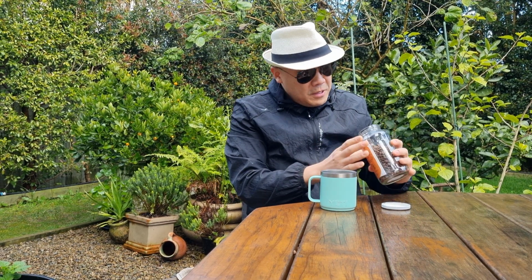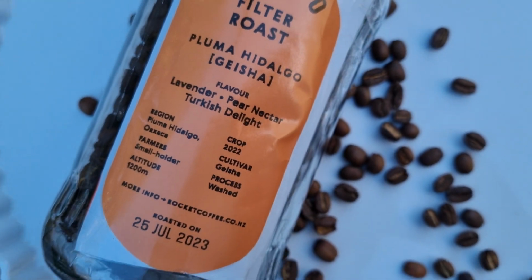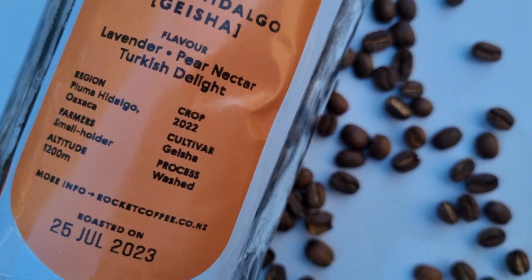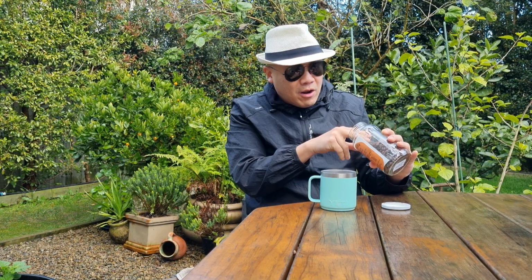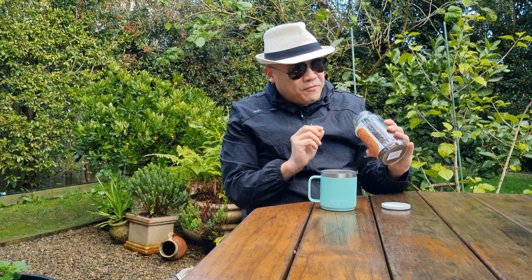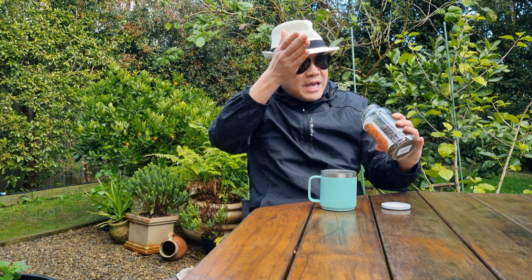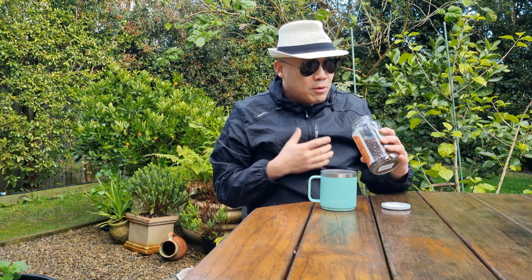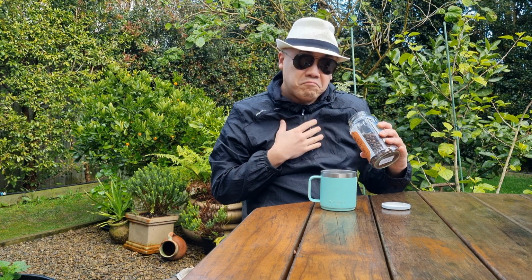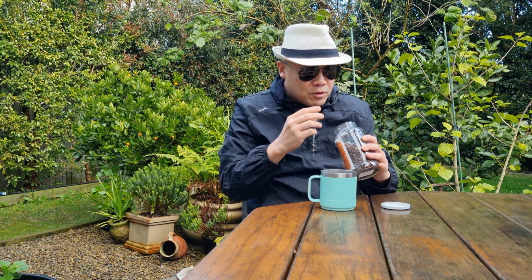Well, first of all, the bean appearance, lots of different sized beans in there, and a wide array of different colors, so they're not all super dark. Some of them are slightly lighter than others. I quite like that. I don't know if they feed the roasting machine in different stages to kind of get that spectrum of roast profile, but that's what I would do if I was roasting coffee. But anyway, that's not what we're talking about here today.